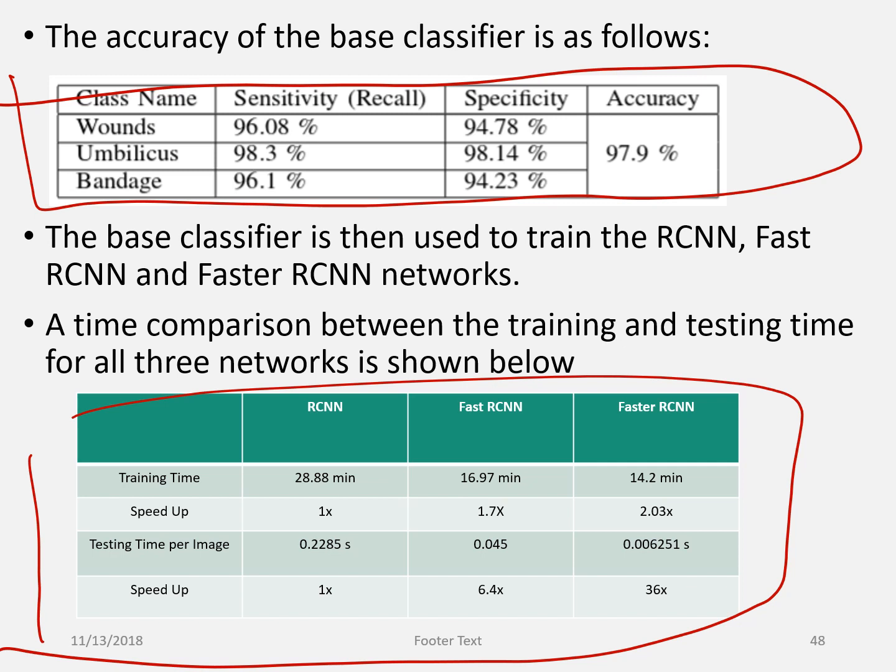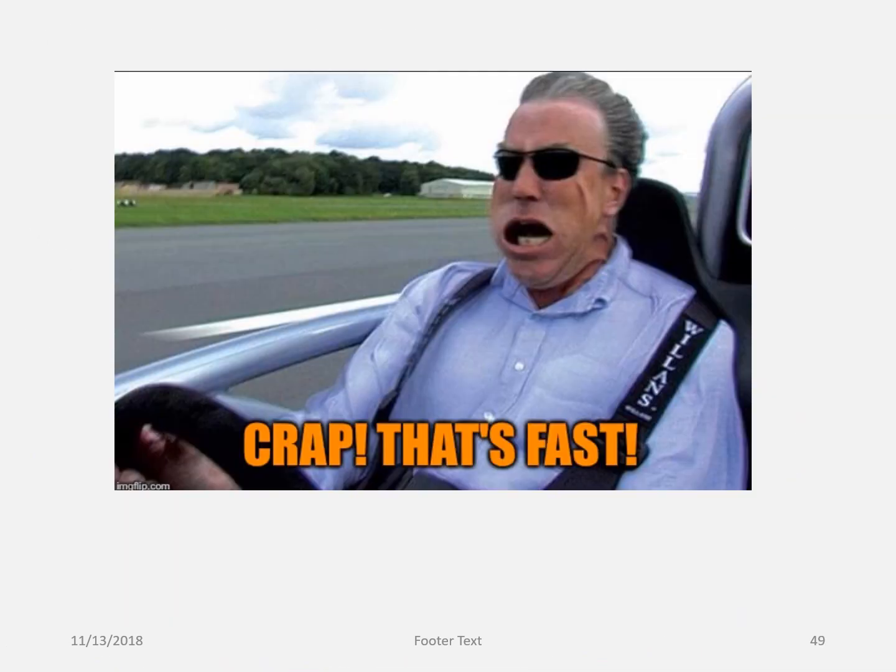So of course, because of that, the speed up can be different. For testing time per image, there's a significant increase of 36 times the original speed of RCNN for the faster RCNN. This is a significant boost, and this can be considered real-time detection. I also have a GIF at the end, where we'll see how good the frames per second rate is. So moving on. Yeah, I know it's fast.